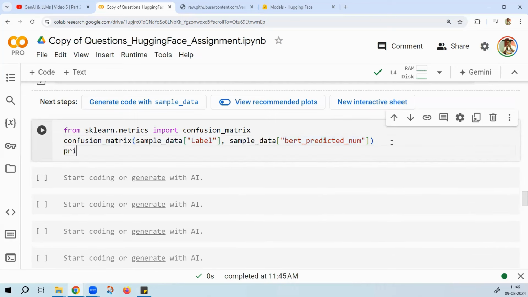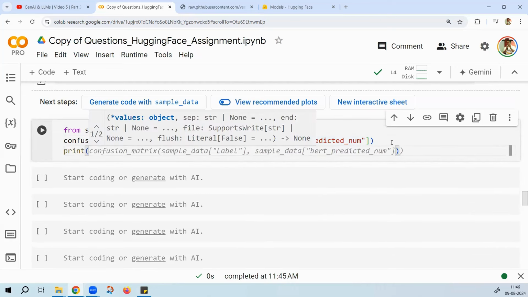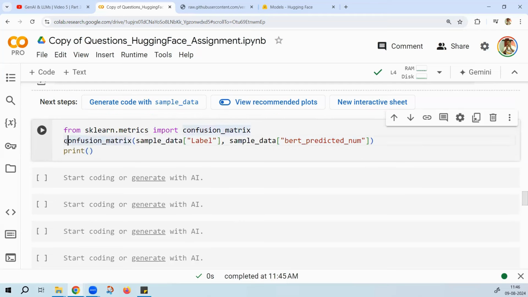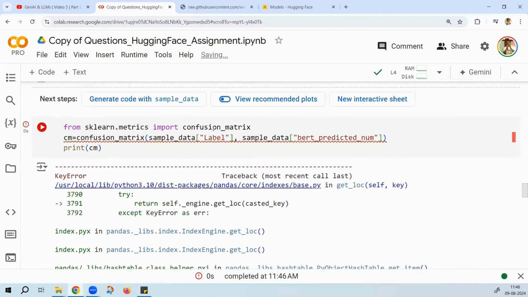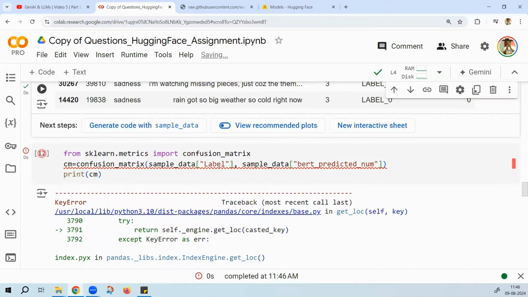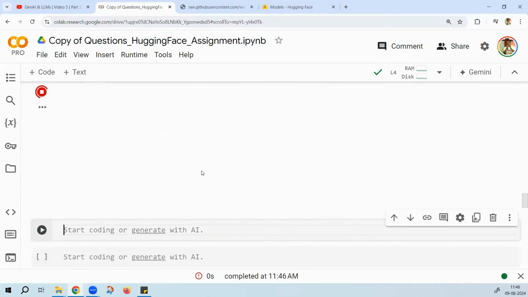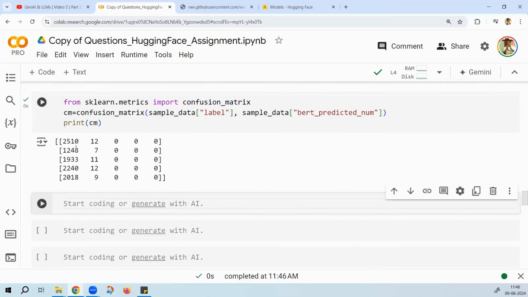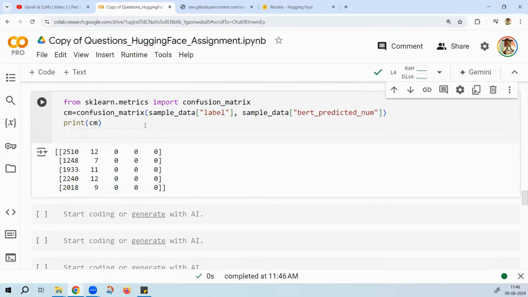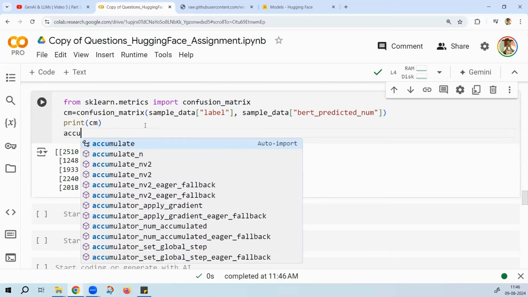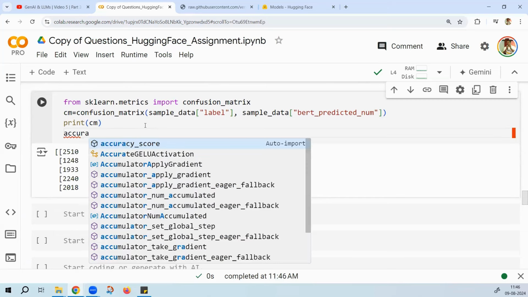Now, if you want to print the confusion matrix, you can. So let's store it in confusion matrix. Let me call it confusion matrix. Label is not defined. Let's call that the label. So this is the data inside the confusion matrix. Definitely, it has very poor accuracy. If you want to calculate the accuracy directly, you can see everything is wrong about that confusion matrix.